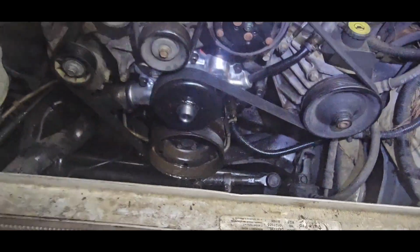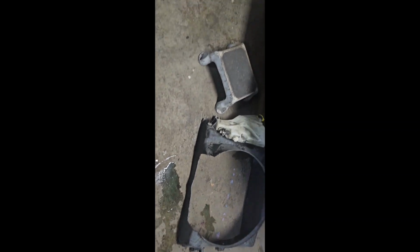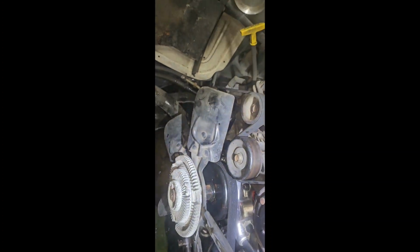Oh, I think I got an idea. Another pro tip: get your Sawzall. Just cut out the bottom of the fan shroud right there, just like that. It's not gonna cause anything to go wrong. Your car's not gonna overheat. It's not gonna be insufficiently cooling or anything. You don't even need the fan shroud.